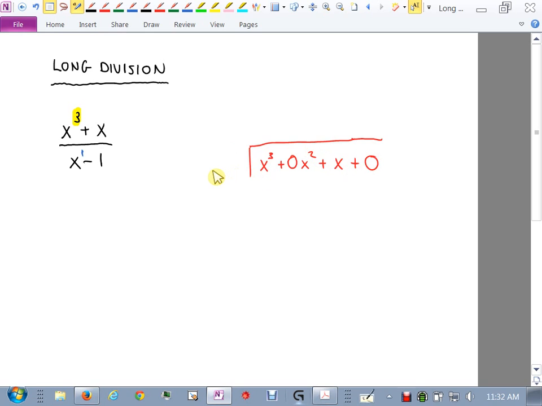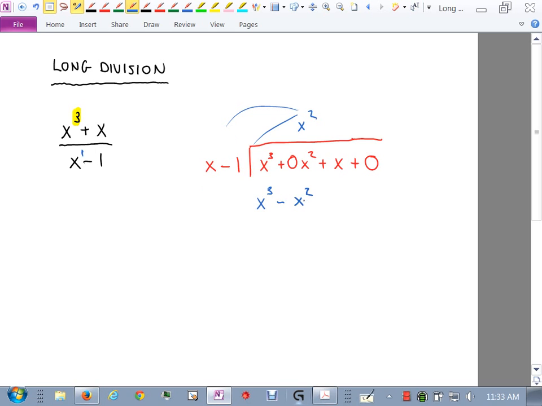So we do that, and then on the outside we put what? The x minus 1. And then what is it that you ask yourself? How many times does x go into x cubed? What do I multiply x by to get x cubed? X squared. And then you distribute that to each one. So when you distribute that here, you get x cubed. And then when you distribute the x squared to -1, you get negative x squared.